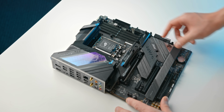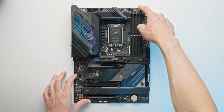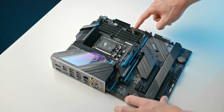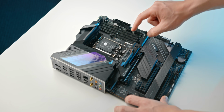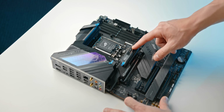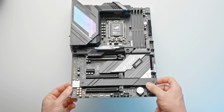You've got a dual 8-pin power connector there for the CPU. You've got some fan headers here, some RGB connectors here, more fan headers, then you've got a USB-C front panel connector, which we will actually be using. And then you've got a few M.2 slots with direct cooling. Most notably, that first one here has a heat pipe connected to it. So that one there is probably going to be for our boot drive.